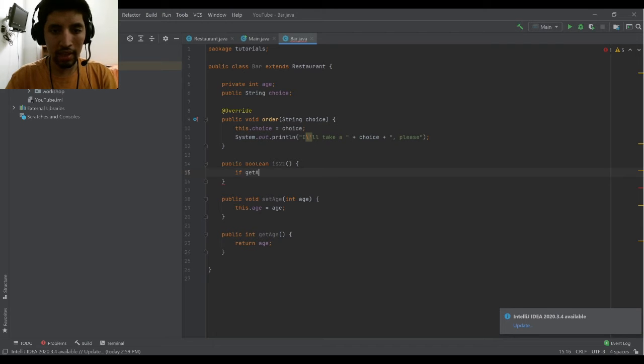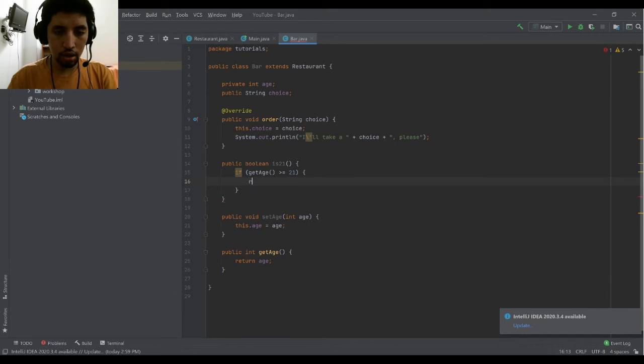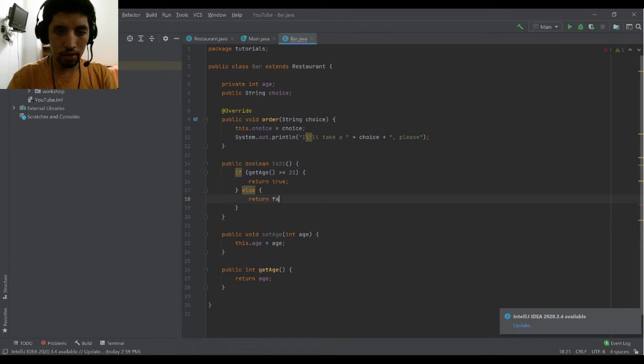If getAge is greater than or equal to 21, return true. Else, return false.